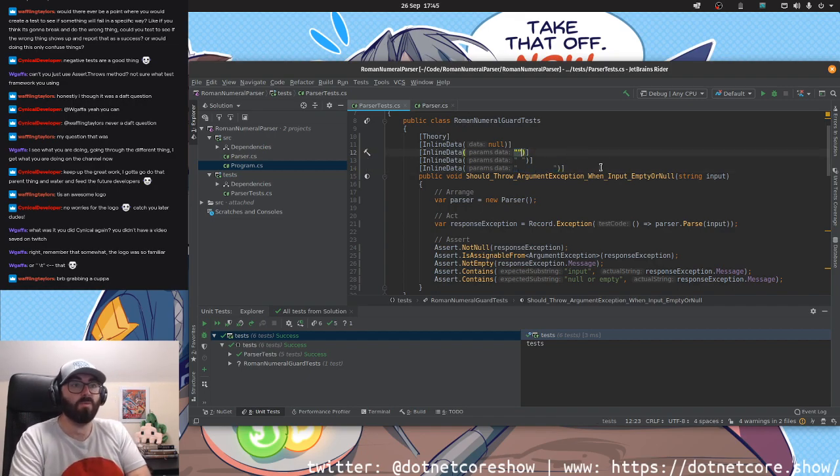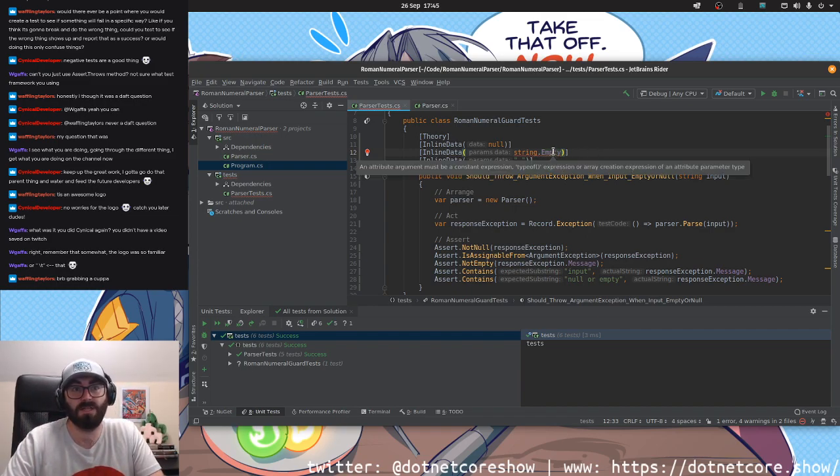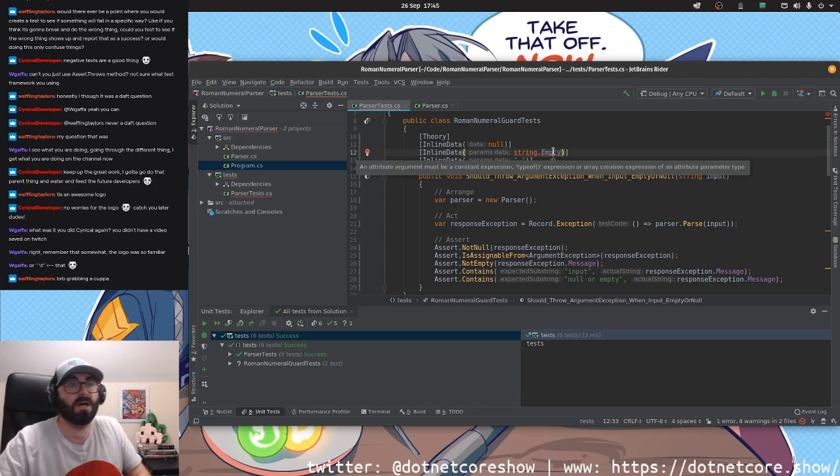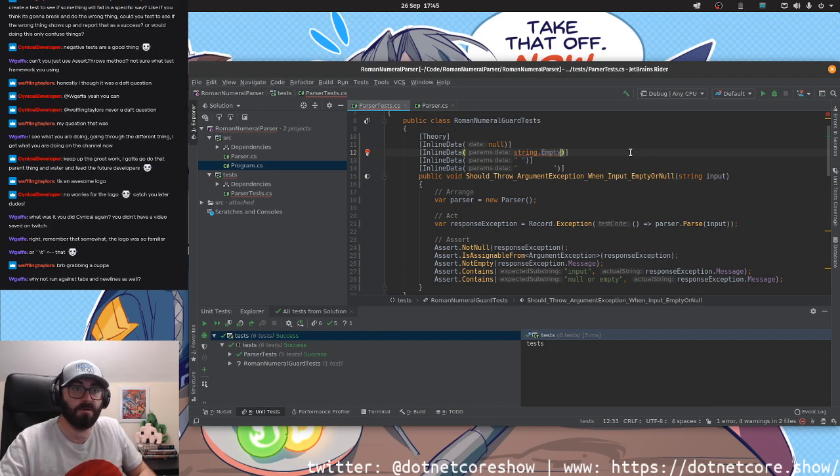Now, I wish that we could go string.Empty, but that's not a compile-time constant, which is a really complex way of saying that it doesn't actually exist until you're running the code. So we can't do that. It has to be a constant expression or a typeof. So let's actually just go like this.